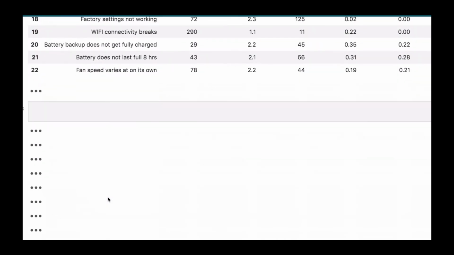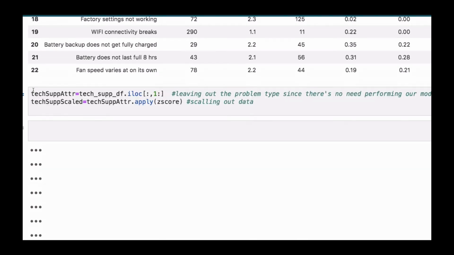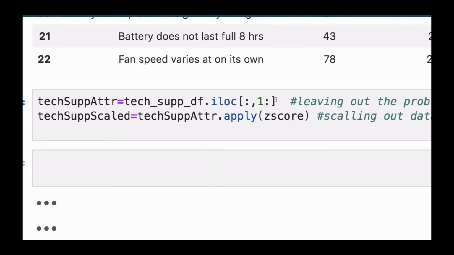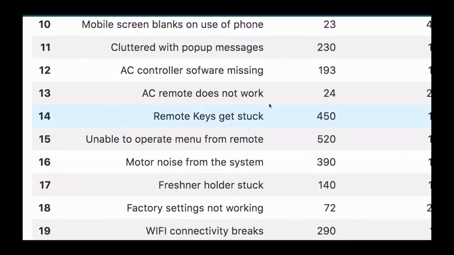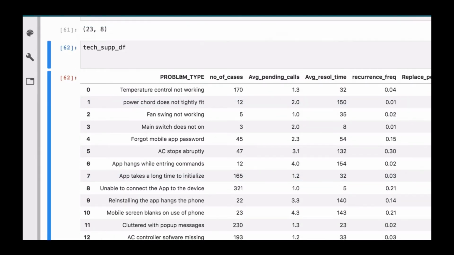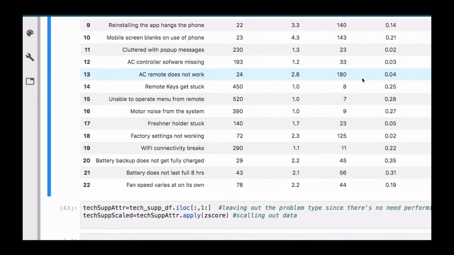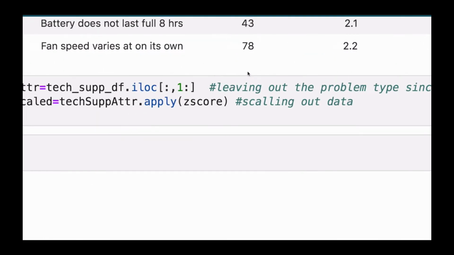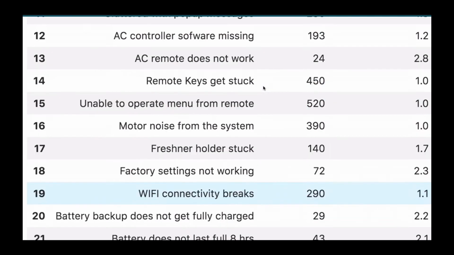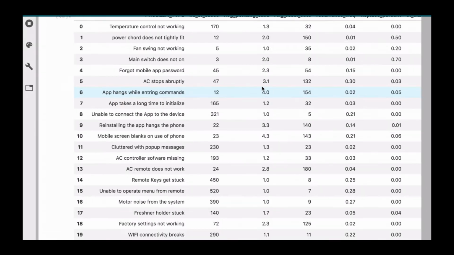Okay, let's proceed, now that we've seen our data and are familiar with it, right? So I'm going to select the columns that I'm going to work on. With the exception of the complaint column, I'm going to select everything, right? So if you see what I'm doing over here, I'm just selecting all the rows, and then I'm starting from the first column to the last, right? So that's basically what I'm doing over here, right?